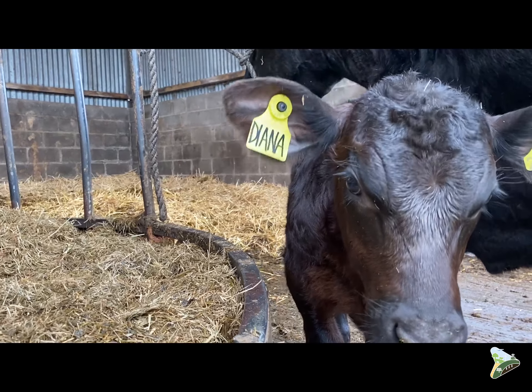So we're using the best genetics from around the world. We're doing quite a big embryo transfer program here, multiplying our best females. Hence the Herefords, as you can see in this group, are actually carrying embryos. And we're using every bit of science we can to make the cows more sustainable.